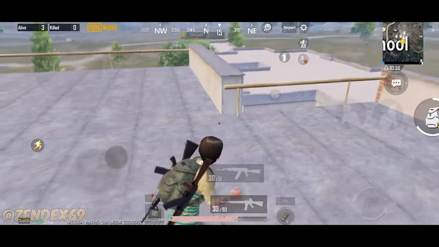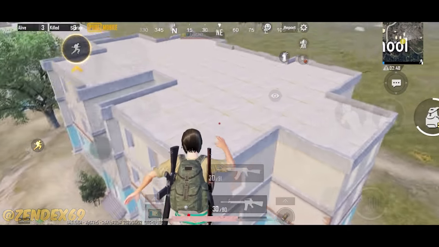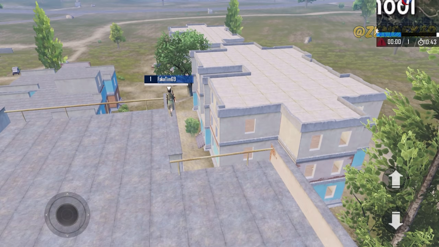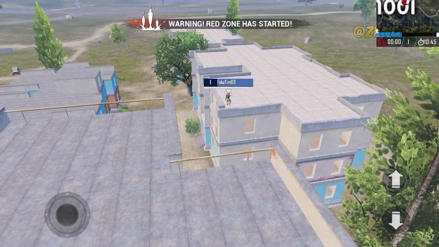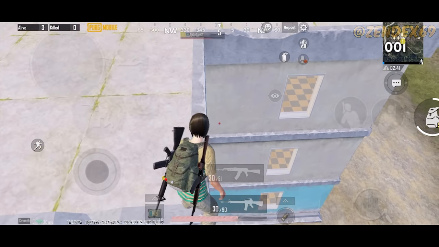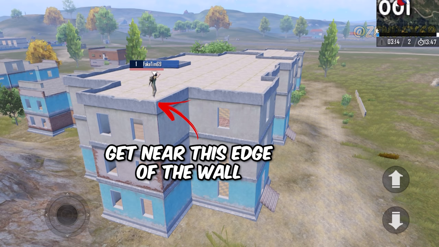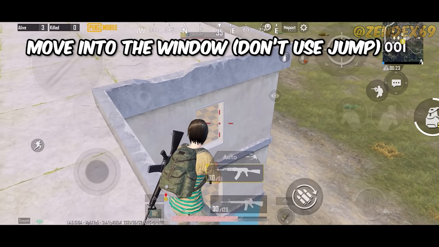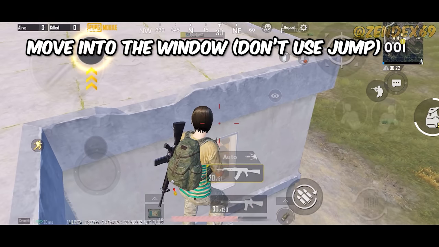You have to do the following process in order to make that surprise attack. First, you need to jump on this rooftop of your enemy's apartment in this way. And now go towards the corner of the rooftop as shown here. Now you need to jump in order to climb up the small wall of the rooftop's edge, example like this. And now look towards the window and then go forward or move your joystick towards the window, example like this.